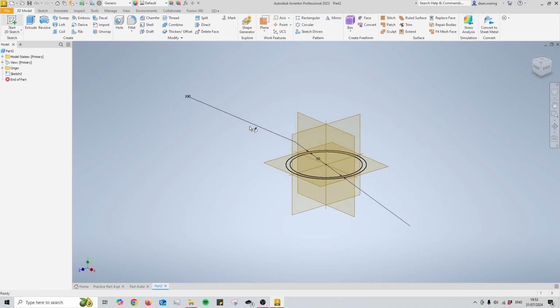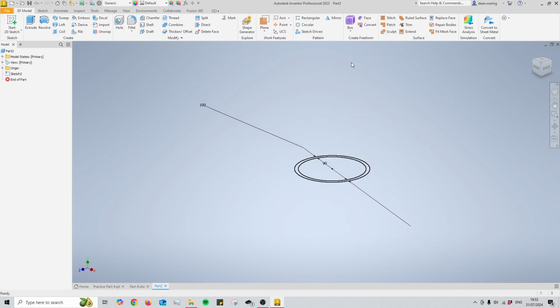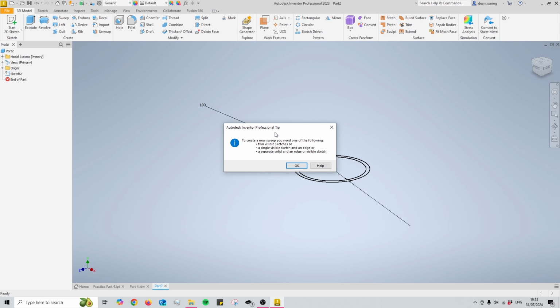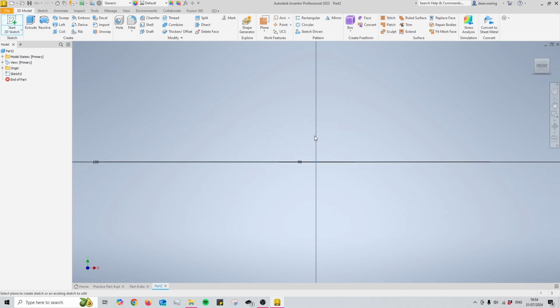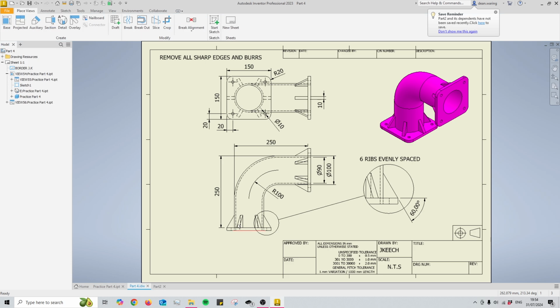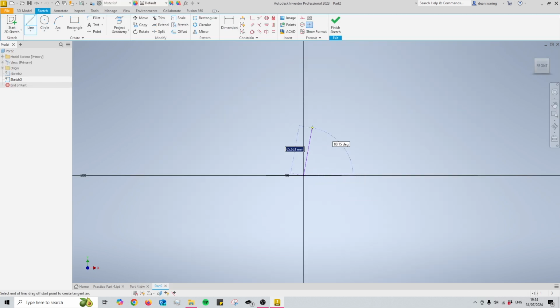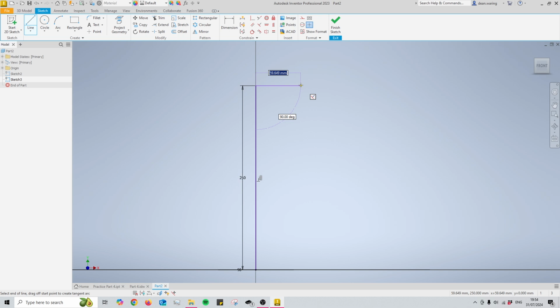And now, like I mentioned before, we're going to follow the path. So we're going to be using the sweep tool, but as you can see here, it needs a separate sketch for it to follow. So as you can see on the drawing right here, we have a 250 by 250 pipe, and rather than drawing in a curve or anything, what I'm going to do simply is just draw up by 250, and then I'm going to draw to the right or the left, whichever way you feel, 250.